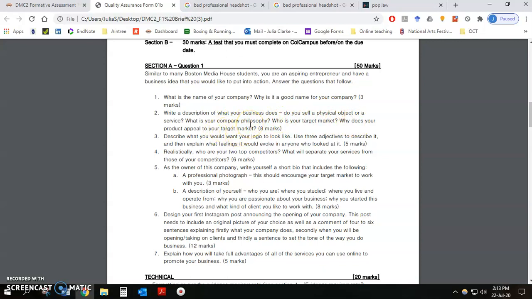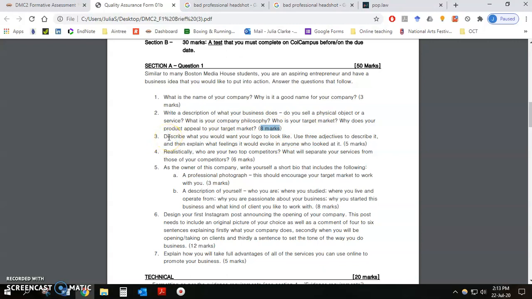So here we're looking for a full explanation of the services that are offered by your company. And you need to look into your company's ethos or the way they do things, your target market, and your marketing strategies. So you'll see that this is 3 questions, 2, 3, 4, and it's for 8 marks. So that gives you an idea about how much information you need to give in order to get full marks here.